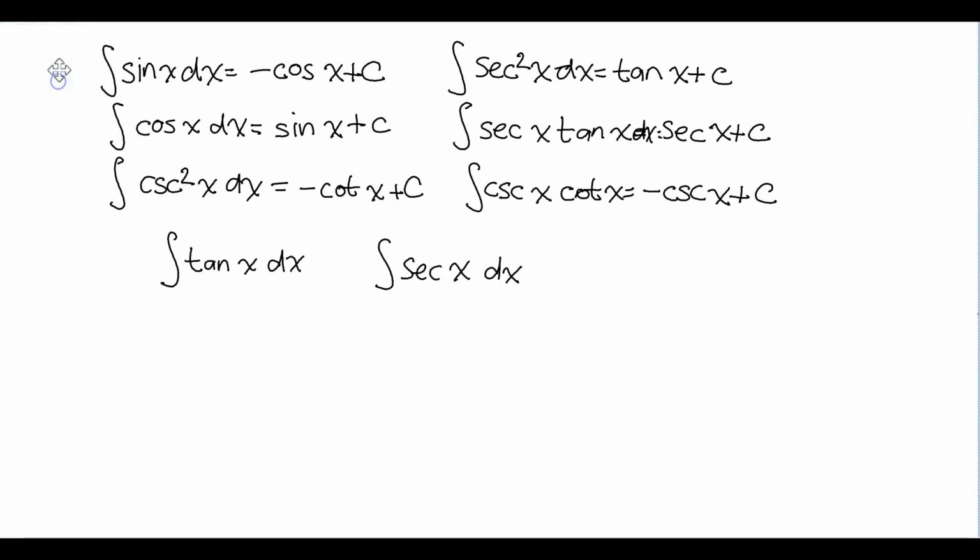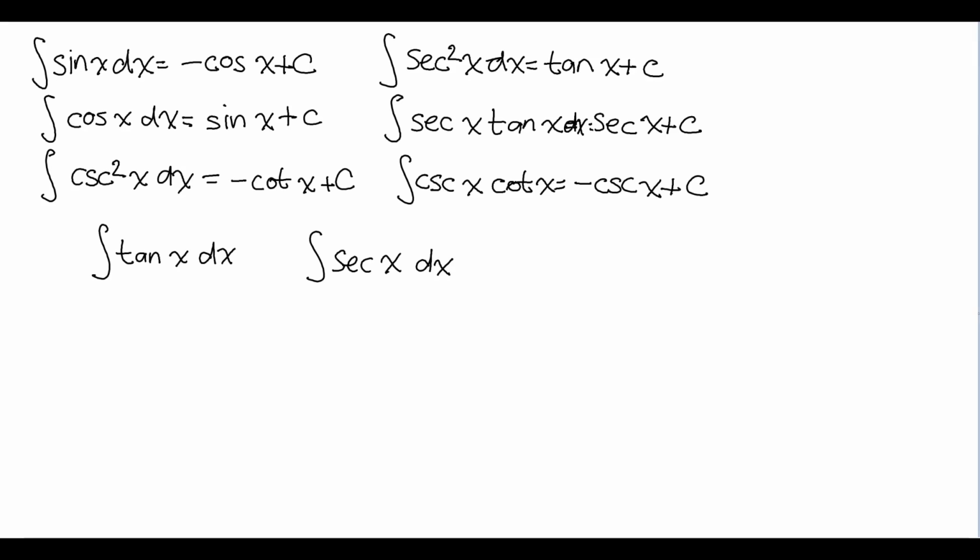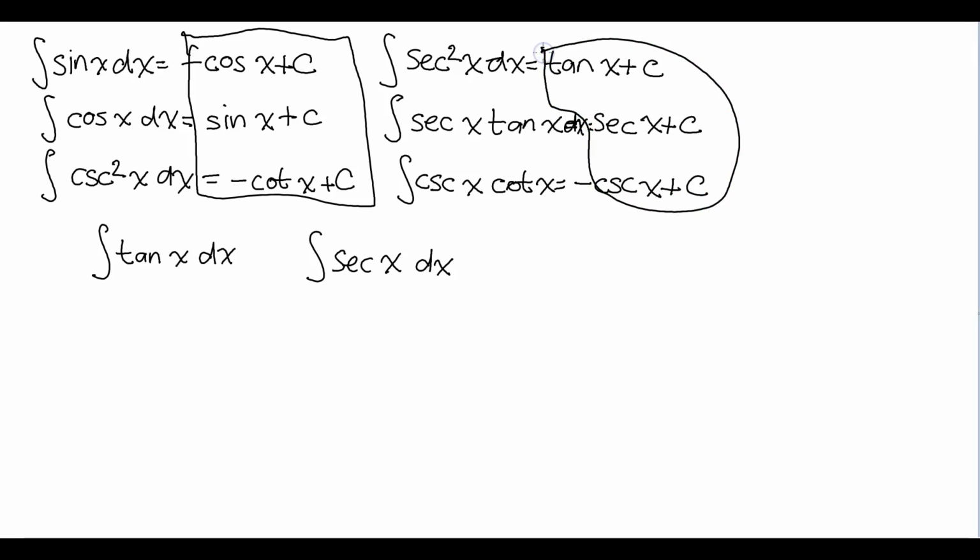And this happens because if you look at the antiderivatives of all of them, they're all 6 of the basic trig functions, just with some of the signs messed up, okay? And that's why we can only integrate more complex forms, because the derivatives of the original 6 functions result in the integrand, which is this little function that you're integrating, okay? So enough talk. Let's actually start integrating, taking some integrals.